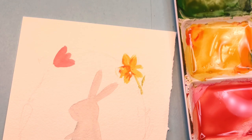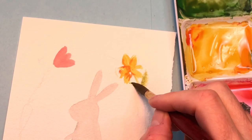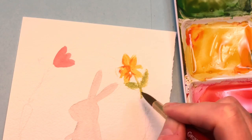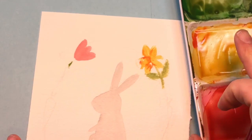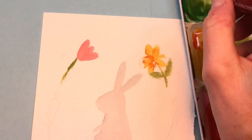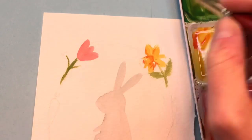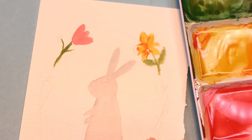I'm going to have to dry off my brush on the paper towel because it's really wet still, especially after you clean it. Just gives it that vintage kind of look, and I'm going to grab some greenery over here. Start working my oval. If you don't like that dry brush look, you just go ahead and do it the normal way. I like the combination of the two.